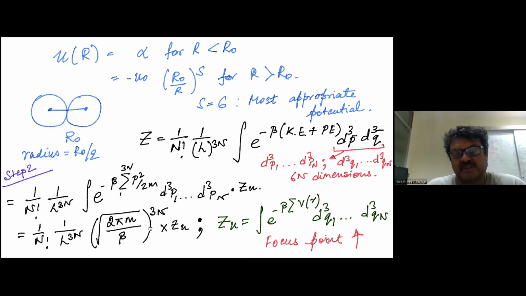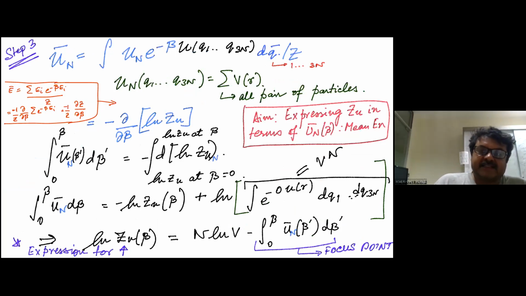Okay, so we're going to introduce these terms back, and we are going to be worried about how to write down ZU, which is an integral of e to the power minus beta times the summation over V of R. Every pair of particles interacts with each other; it could be 0, but if they're within a certain distance, then they have a certain value. It will have a certain microstate, a certain probability of being found in that particular microstate, and so forth. And this integral is d3q1 to d3qn. N particles, hence d3, x, y, z coordinates. We're considering 3D.